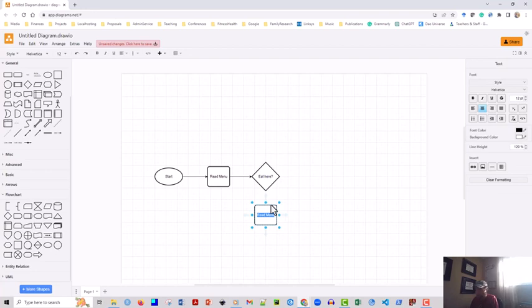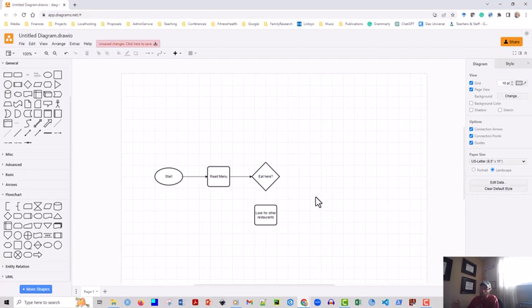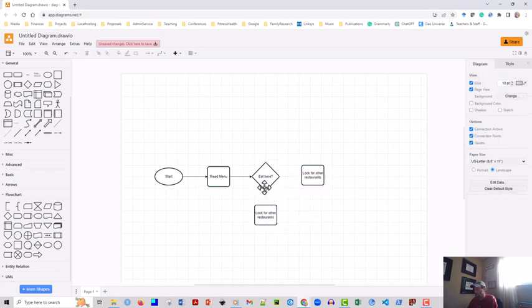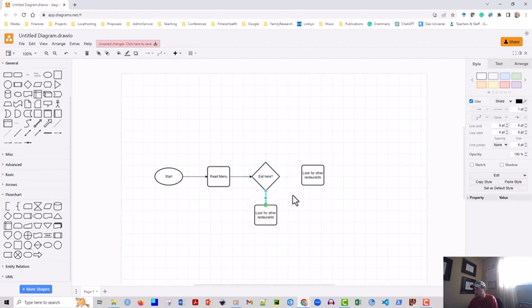So one choice is no, we're not going to eat here, or look for other restaurants, right? So that's going to be the end of this workflow for walking into a restaurant. Or we could say, yes, we will eat here. Coming out of the decision symbol, you want to have the different choices represented. So there's one option, and there's another option.